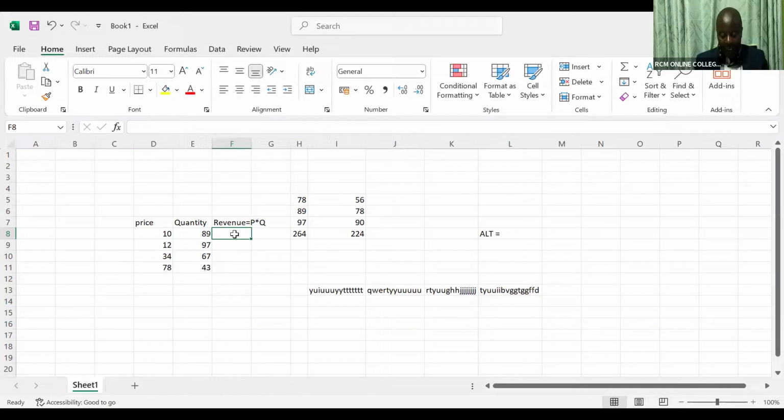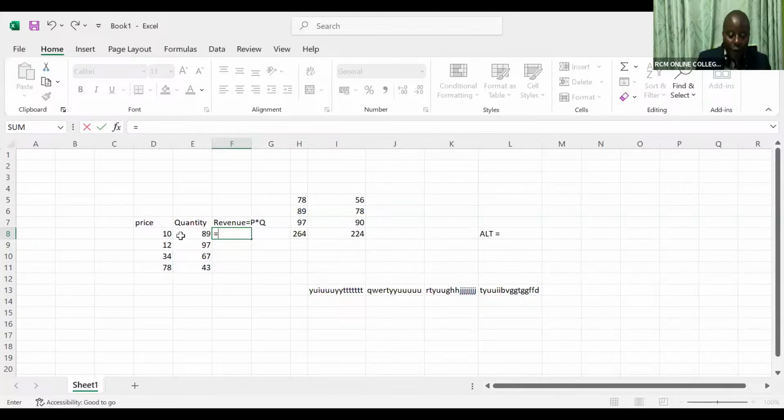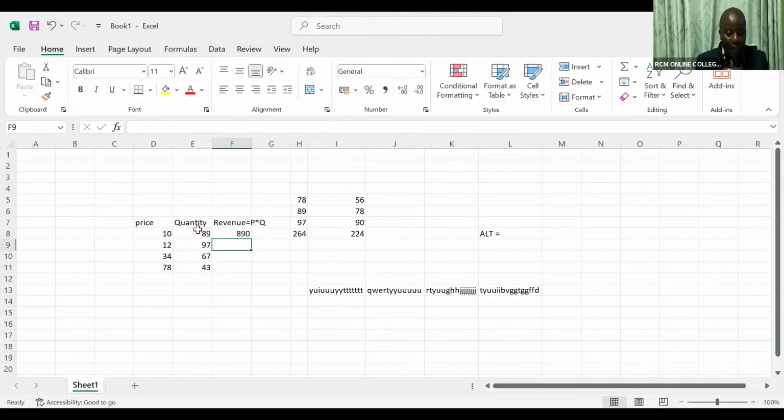I need to start my functionality. To start your functionality in Excel, you must say equals. You say either equals or plus. We prefer equals. So you say equals there, and then you pick the cell, you say times this other cell, and then you say enter. So you are getting here 890.